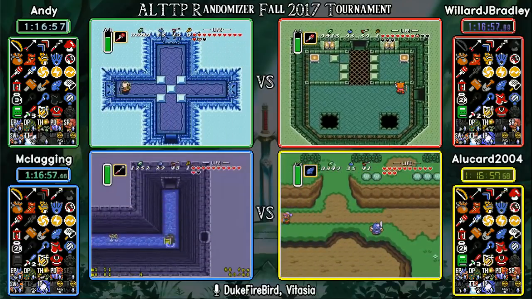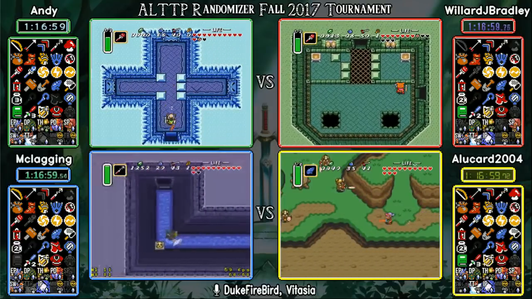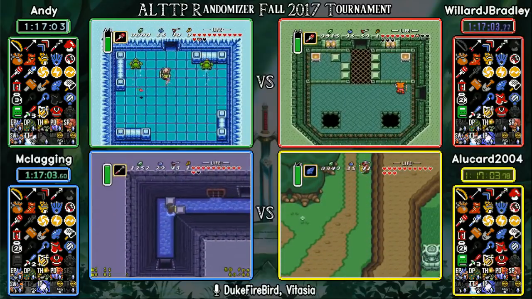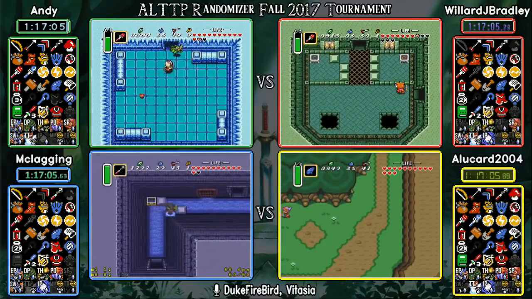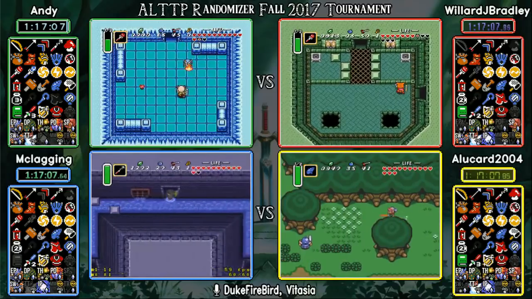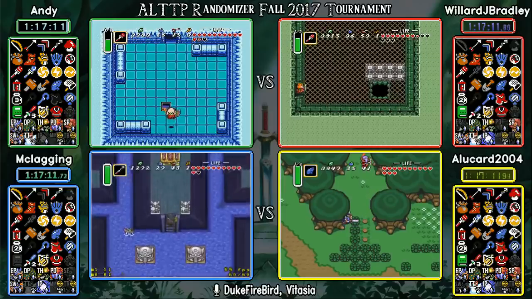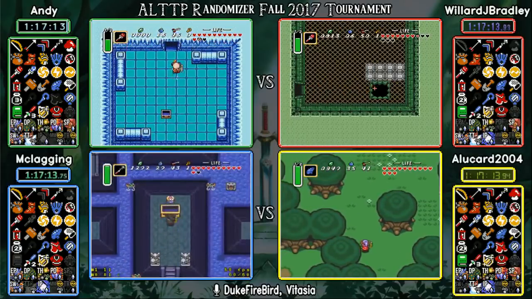Yep, early explosive seed. Red cane troll. Yep, which is fine. It happens. This is fine. I would expect nothing else for these runners, really.